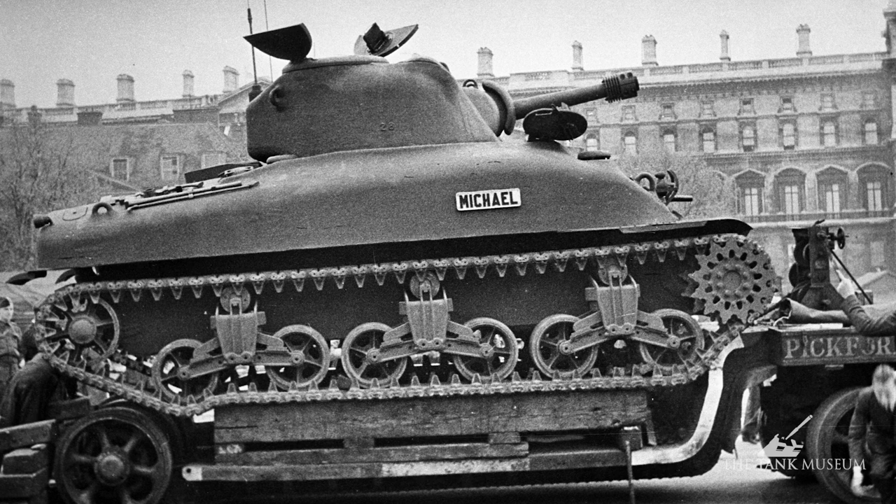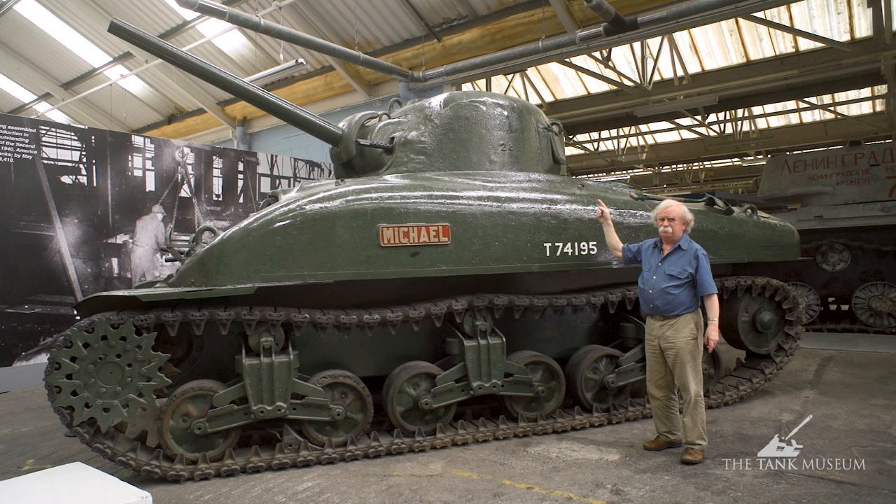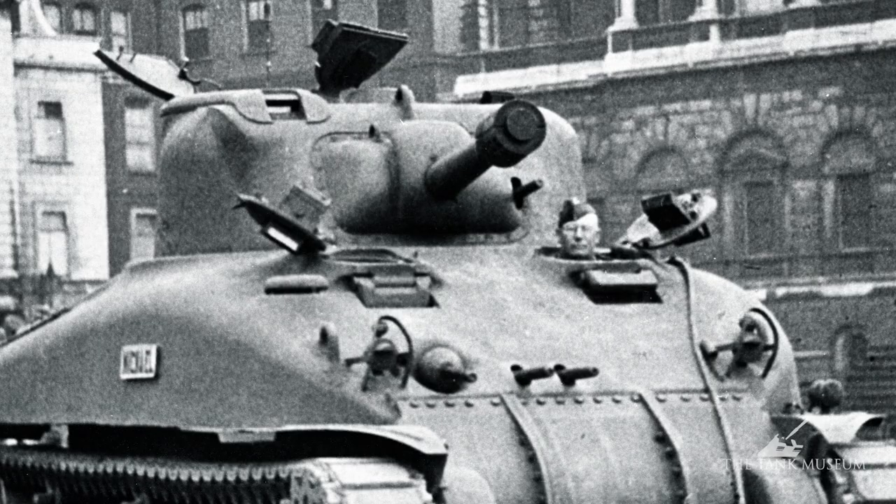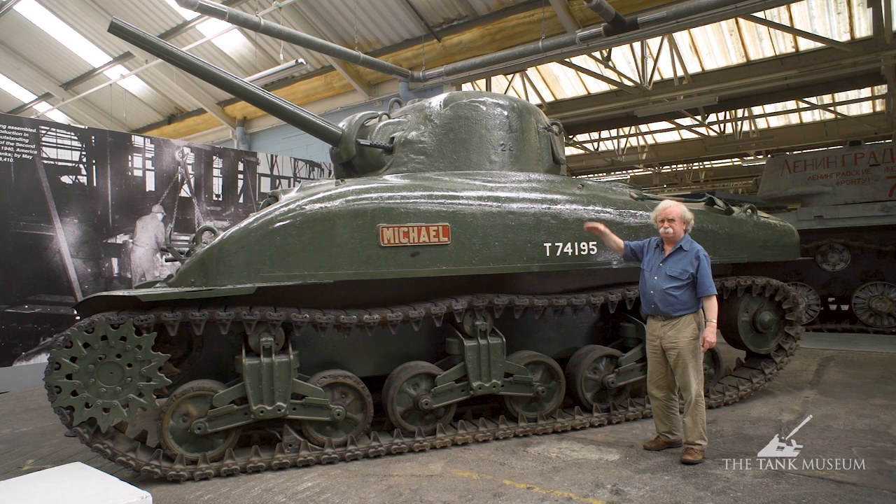When this tank originally arrived in Britain it had one of the shorter 75 millimetre guns, which was the M2 gun. By this time they changed it to an M3, which was the type of 75 millimetre gun normally fitted to the Sherman. You can always tell when it had the M2 gun — the gun's not only shorter, it's got two counterweight collars around the muzzle. They're done to balance the gun because it's got a hydro-pneumatic stabiliser inside it, which really needs balancing out from the outside. With the M3 it's not so necessary; the gun's the right weight and counterbalances otherwise — it's an ordinary M4A1.